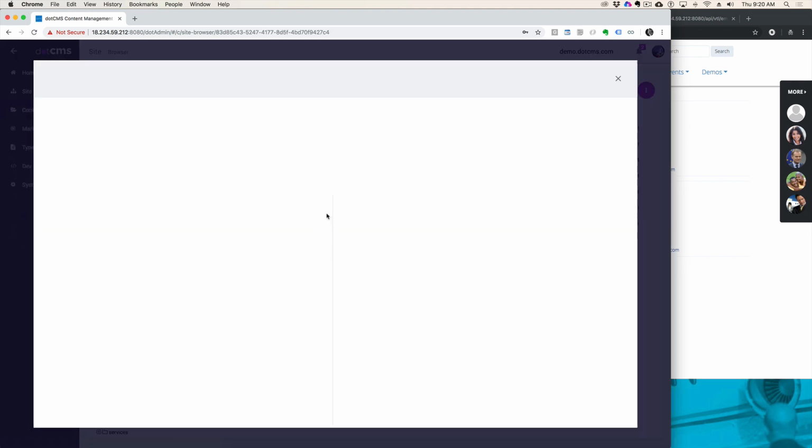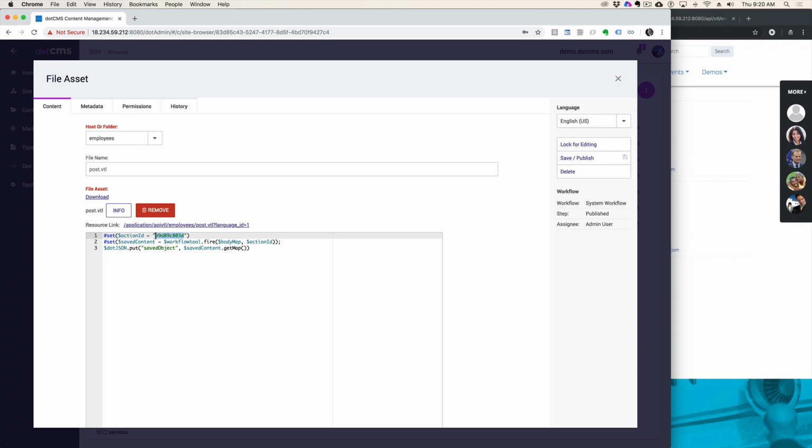If we take a look at both the put and post, I'm going to show you a form that's using this post. It only applies a workflow action ID, and then we take the saved content and create a little map between the action ID and the map of the content that we're submitting, and then use this new tool, .json.put, to insert that JSON object into the content. That's our post, and we'll see the same exact content in the put. The only thing the put expects, since this is a complete update of your content, is an identifier of the content that you're updating.